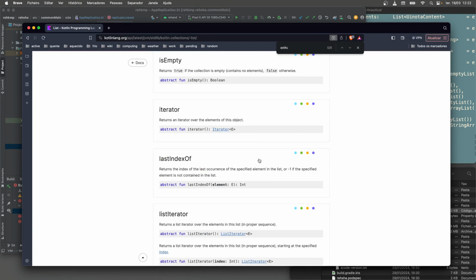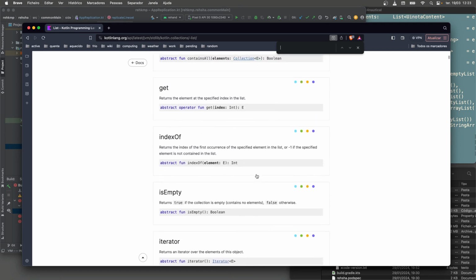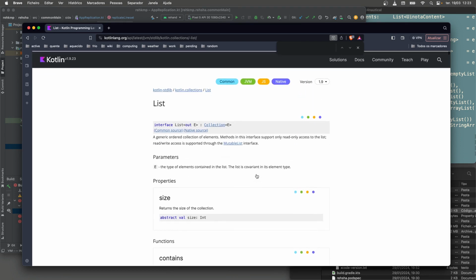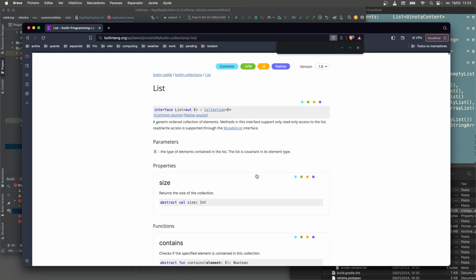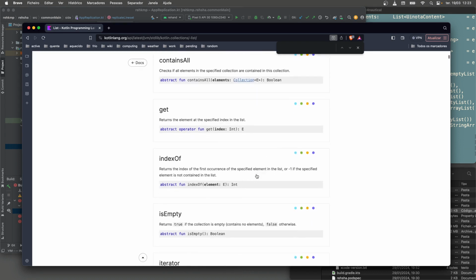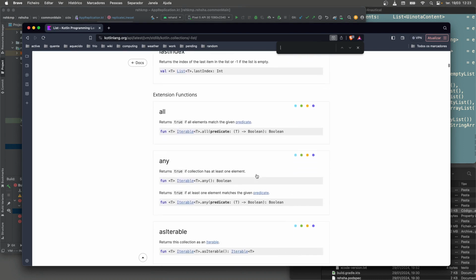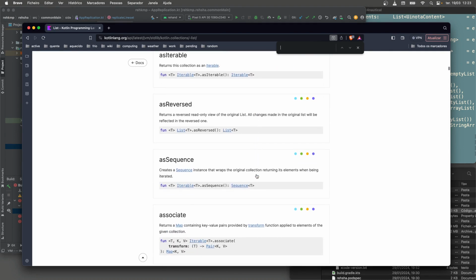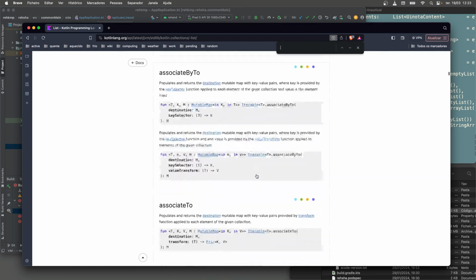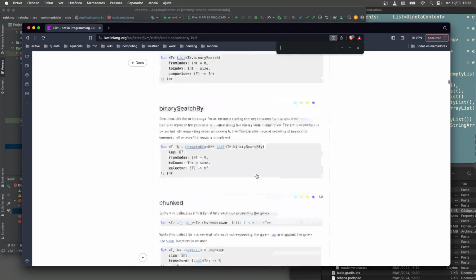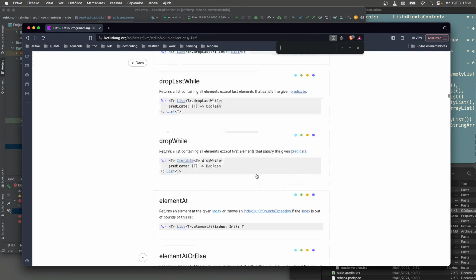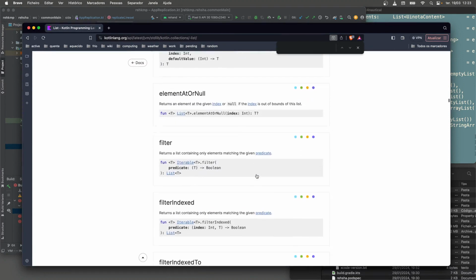As mute? No. There's a way to go from one to the other. Contains, get, index is empty, last index, sublist, indices, all, any, as iterable, as reversed, as sequence, associate by, blah, blah, blah. Oh, look at how long this is. Oh my God. Element at.